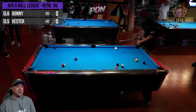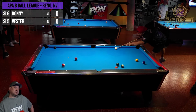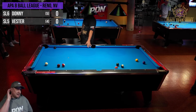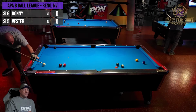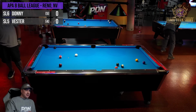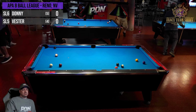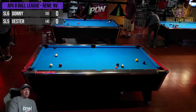Donny puts the chalk down, chalk side up. Improvement, improvement. Dabs at the seven ball. Just misses it. I'm going to kick at this 11. Makes contact with the 11. See where this cue ball finishes. Ooh, hits the 11 again, just for good measure. Gets a really good roll and pretty much hooks Donny with his own ball.